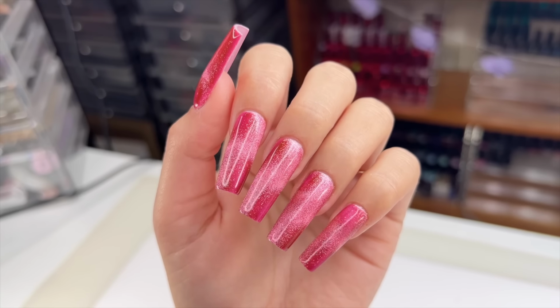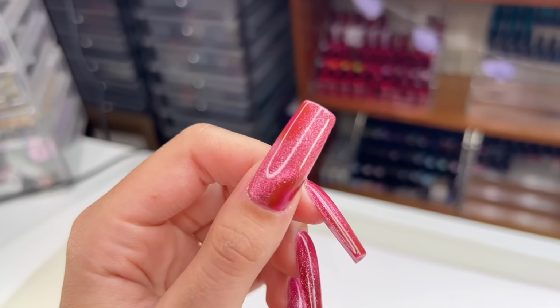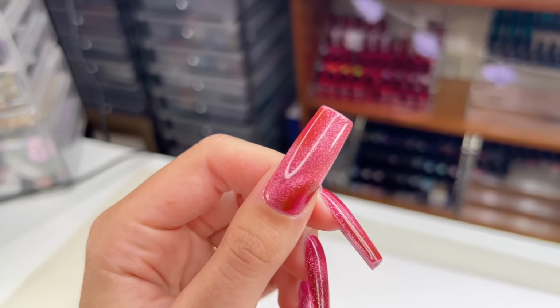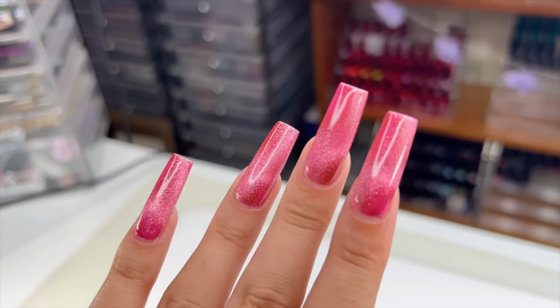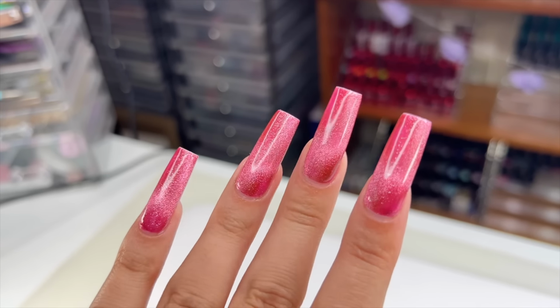But here is just the ending shot. I will also go into some low lighting and use the flash just so we can see this cat eye with some flash because I know it's going to look beautiful.